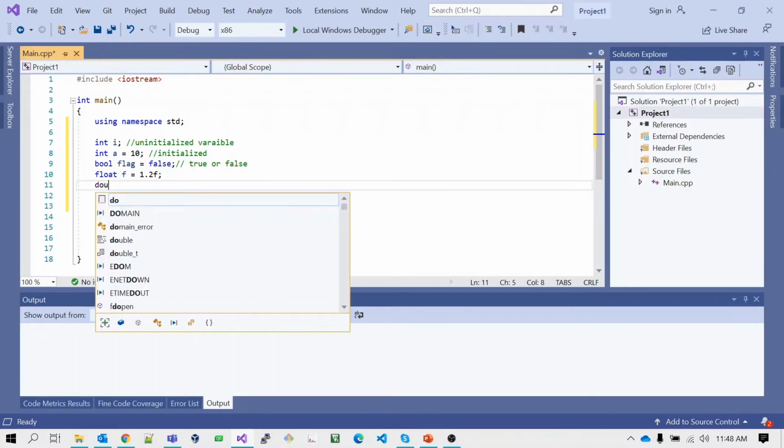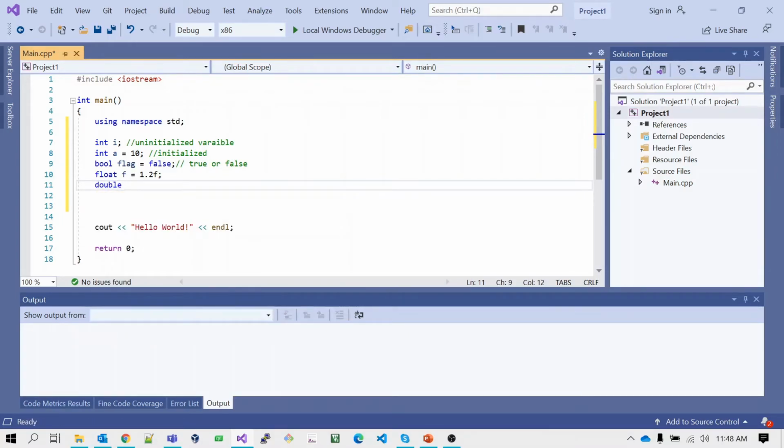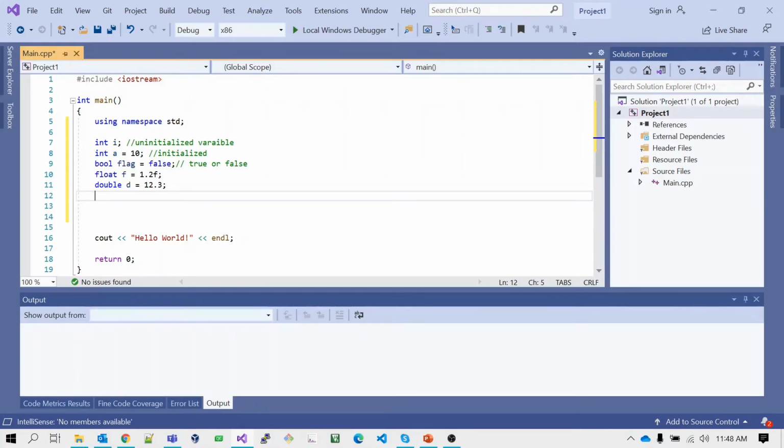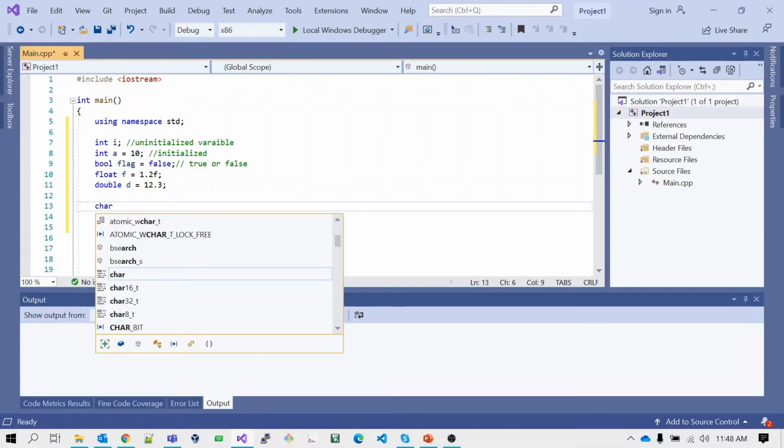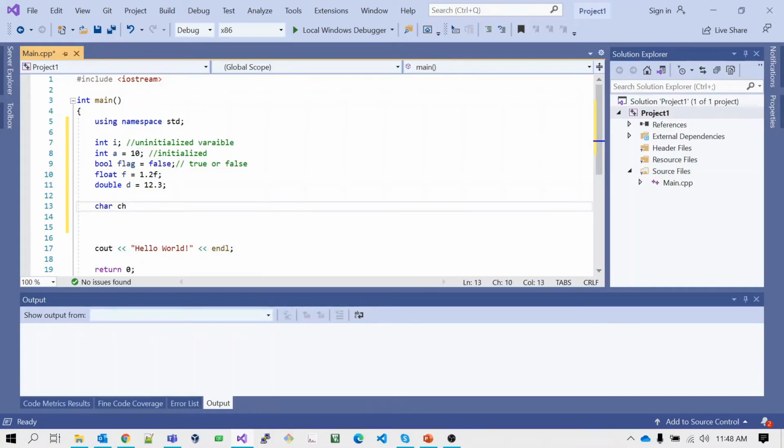And if you want to create a double variable, you have to do it like this. So this is a double data type variable. In the same way we can create a character variable also, and we can initialize any character to it. So this is a character variable.